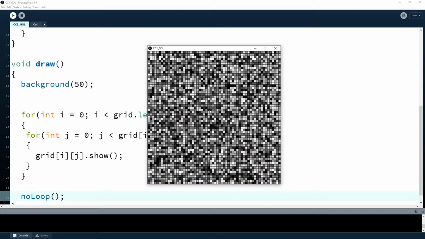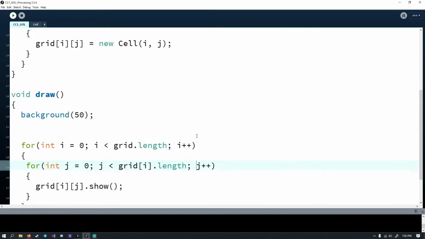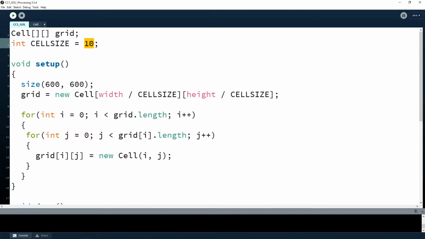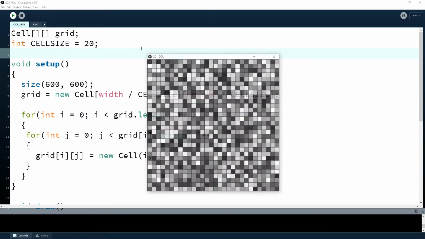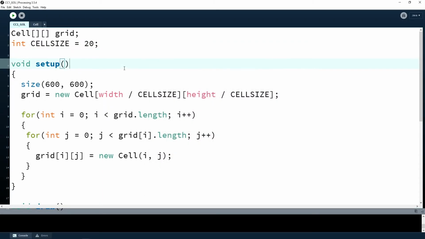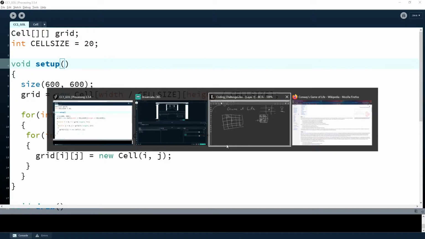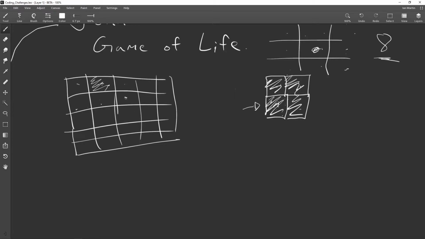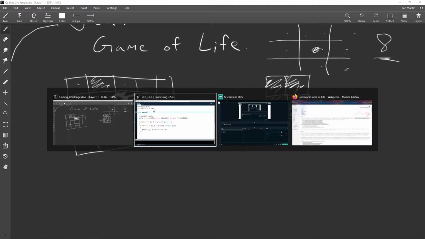All right, good. So this is a great start. I'm going to change our cell size from 10 because that seemed a little small. I'm just going to double it to 20 and we'll see how that looks. This looks much better. So we'll keep it at 20. And then now our next step, now that we have our cell grid, now we need to decide, okay, so each cell is either alive or it's dead. So let's go ahead and have some Boolean value decide if the cell is live or dead.